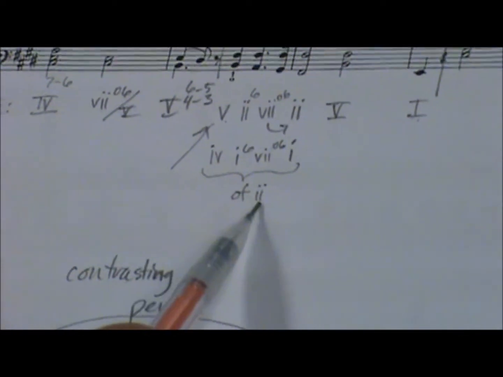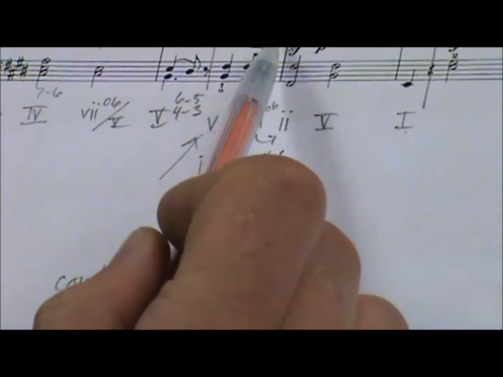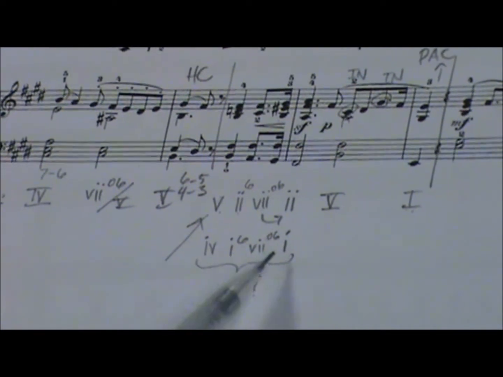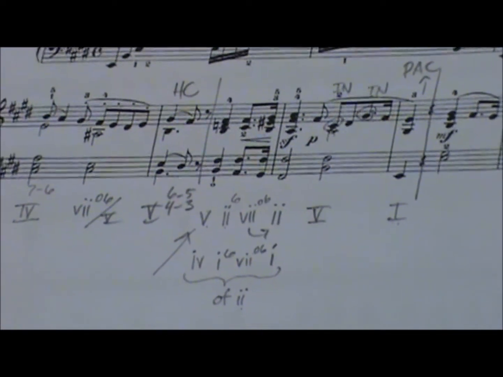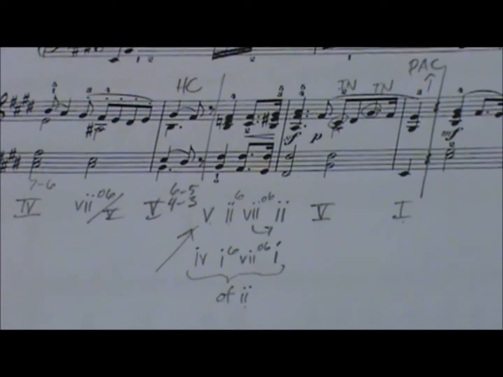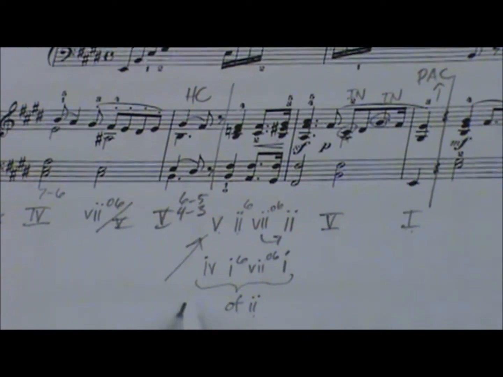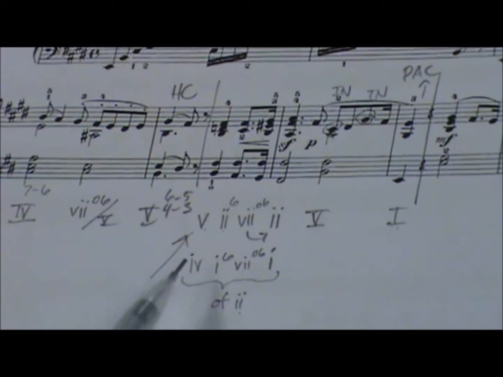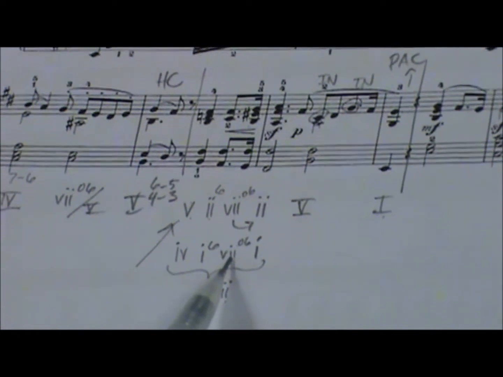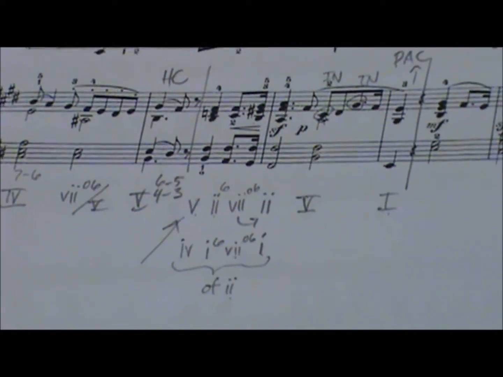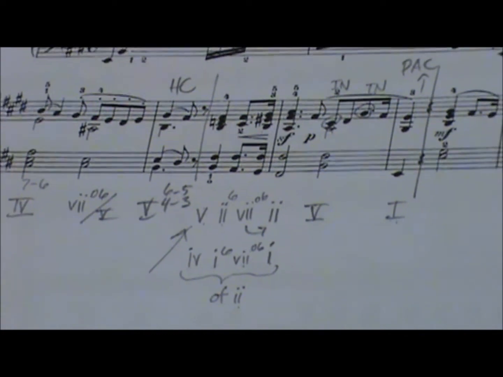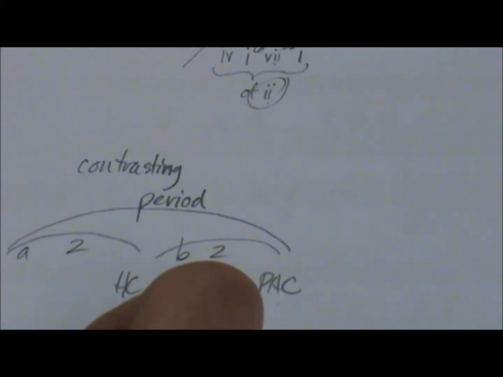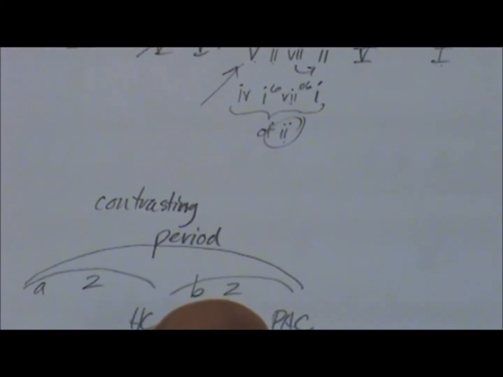Now, I've also analyzed it this way, as motion to 2, since we've got the leading tone to 2, and there's a 2/6 already. We can think of all these chords as being in this key of 2 for a moment. It's called a key area. It's a little chunk of music that implies some other tonic. Here you can think of it as 4, 1, 7, 6, 1. In other words, plagal motion to the 1/6, and then some passing motion down. In fact, I guess you could think of it all as embellishing 2. So that's another way to take it. And you could label it that way. That's 4 in 2, or 4 of 2, if you like.